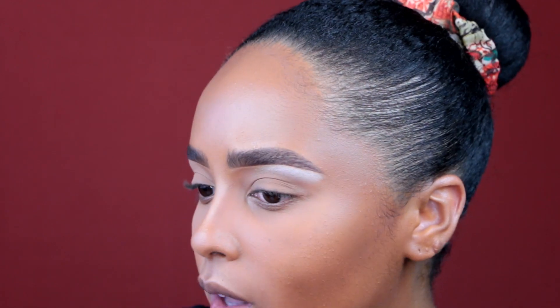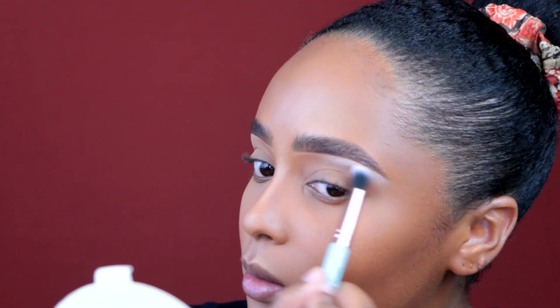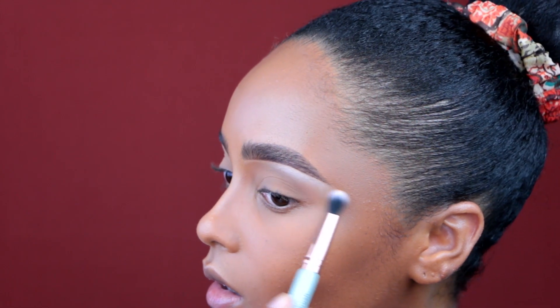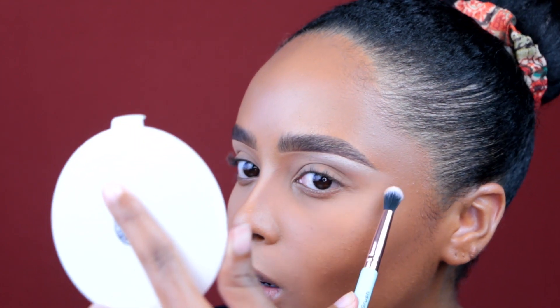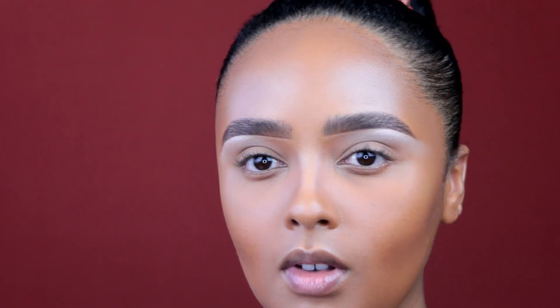With my Morphe 350, that one cream shade I always use, I have to really pack it on for it to show up. But these colors are so buttery. I was honestly so excited for this palette because Jaclyn was excited — just seeing her excitement makes me excited. She put her all into this palette. Let's blend that out so it's not just chilling on the brow bone. It blends beautifully. This blending brush is an Elizabeth Mott blending brush I got in an Ipsy Glam Bag — I'll link it.